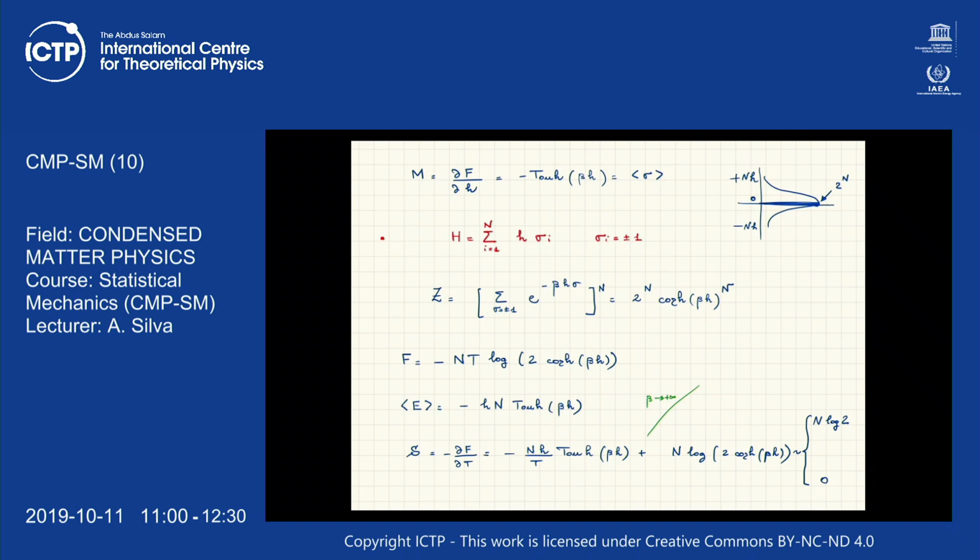now this guy here is equal to minus nh over T. This guy here, the cosine hyperbolic, is dominated by exponential of beta h when beta goes to infinity, right? So cosine hyperbolic is approximately 1/2 e to the beta h, and therefore the 2 goes with the 1/2. You have log of e to the beta h. This is plus n. Log of e to the beta h is beta h. So times beta times h. This is equal to 0. K Boltzmann is equal to 1, okay? So you see that it works.